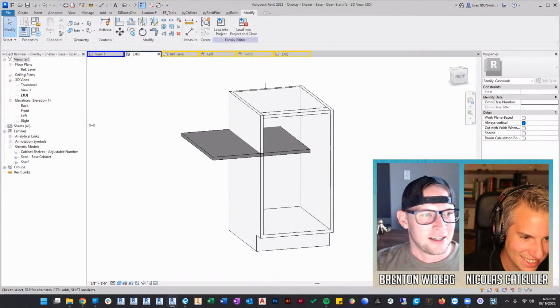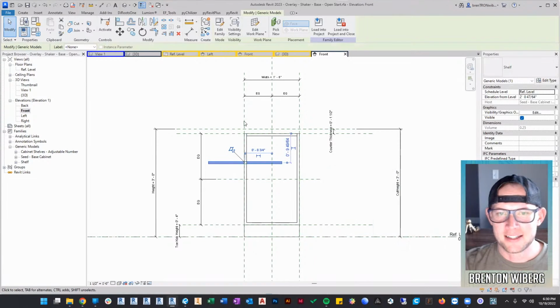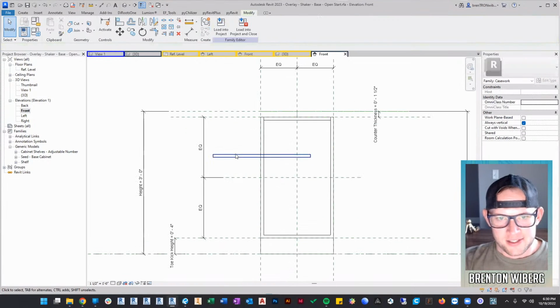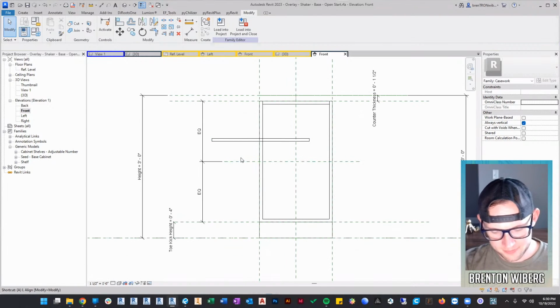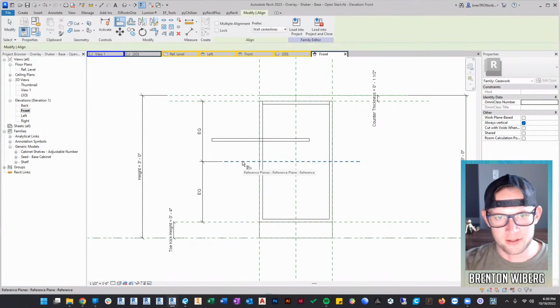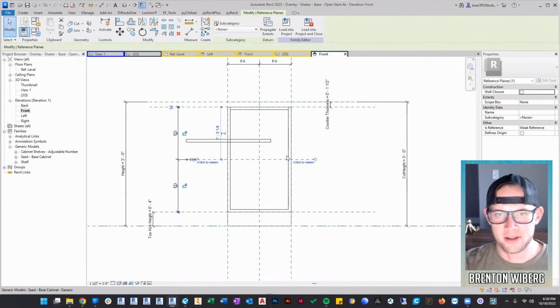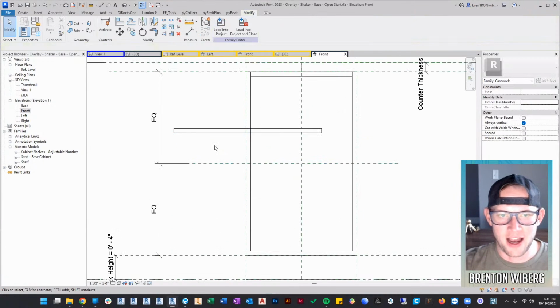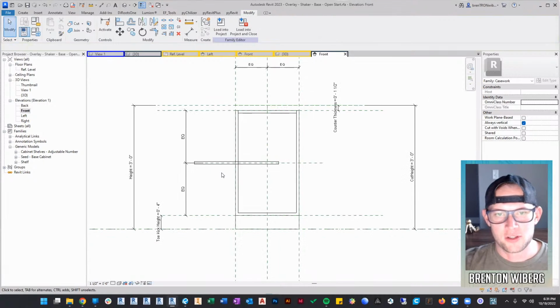Okay. All right, so let's just work on constraining our new family inside this family. So generally speaking, let's just say for the sake of this family, we want it to be centered in the cabinet. We've already got this reference plane, right? We've already built the frame for this in the base cabinet. This stays centered no matter how tall. So it's a safe item to constrain our shelf to. So I'm just going to hit align and then I'm going to lock it. So now it should be constrained exactly where we want it vertically.